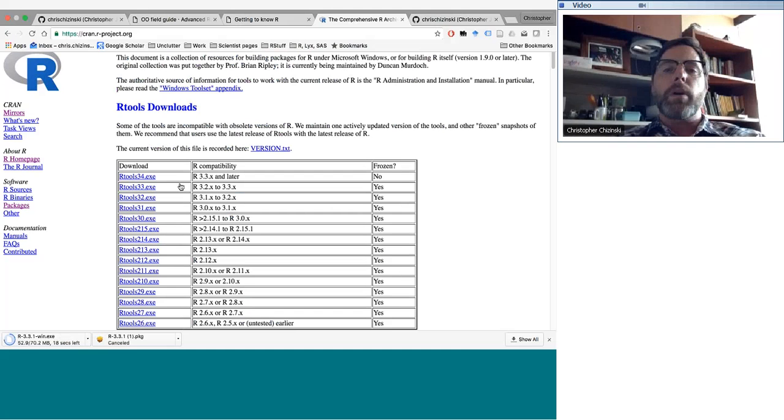Like I said, this will give you a couple other tools if you need to build packages or any of those kinds of things in R, which some packages do require. So it's nice to have this ability. And this, I usually just install right into the default C spot too.